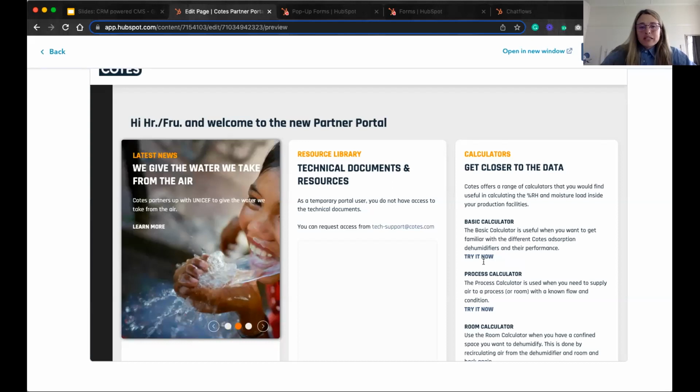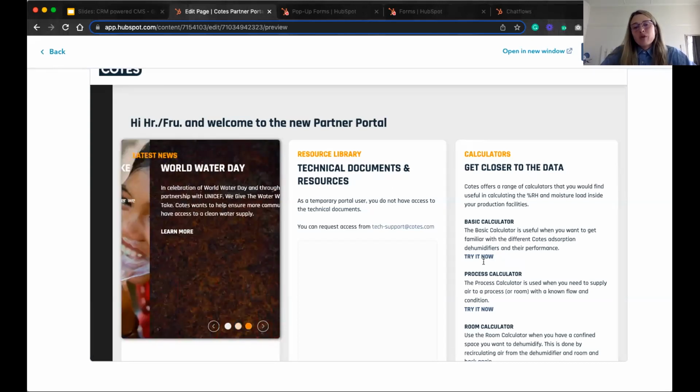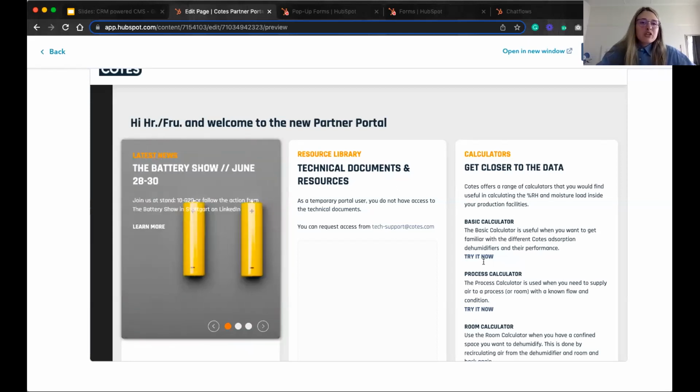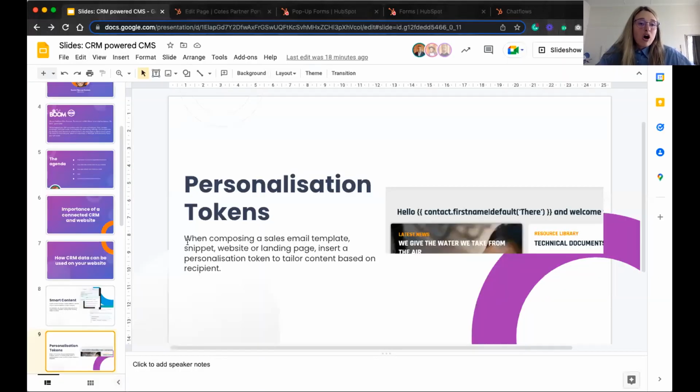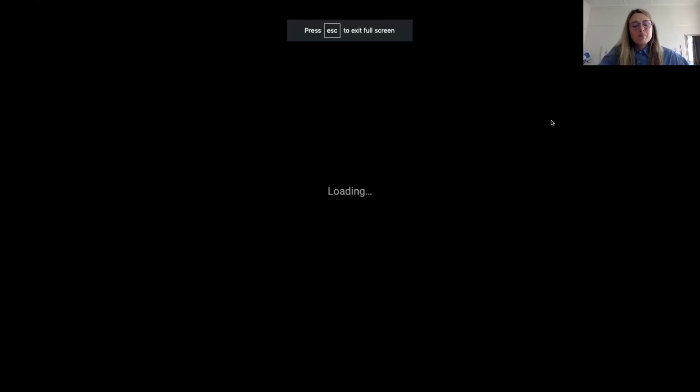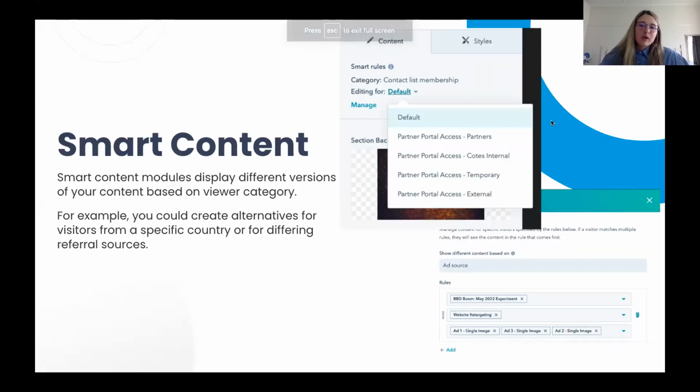You would basically communicate to them and show them content that is relevant to where they are, and not try and get them to book a demo when it's the very first time that they land on your website. So that is basically the main power of smart content, to really personalize the experience that the user has on your website based on where they are, and not necessarily the last point that you want them to be at.